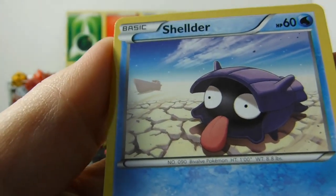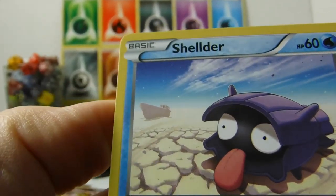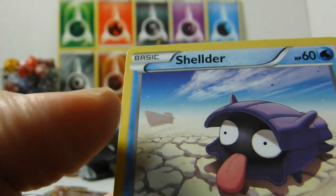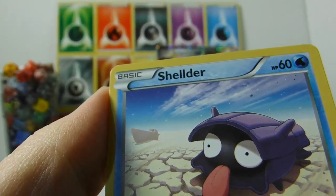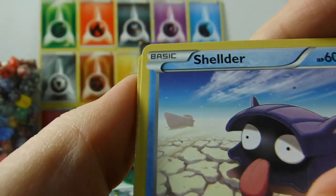And there's Shellder. Whoa, look at that. The river dried up instantly. I think he drank it all. Look at him. He's so, like, I drank too much water. What's wrong with me?